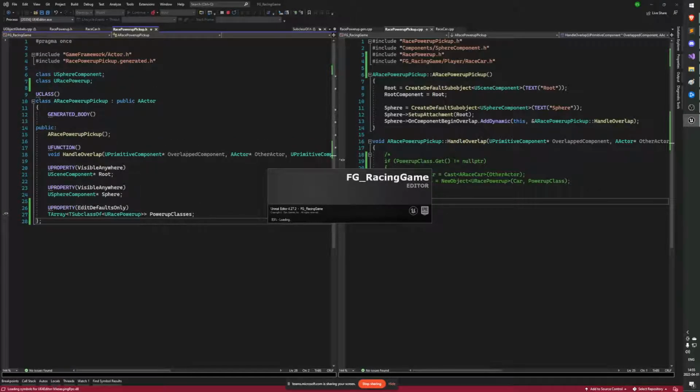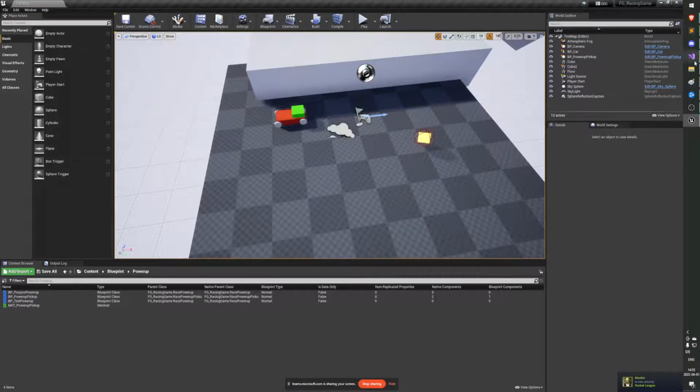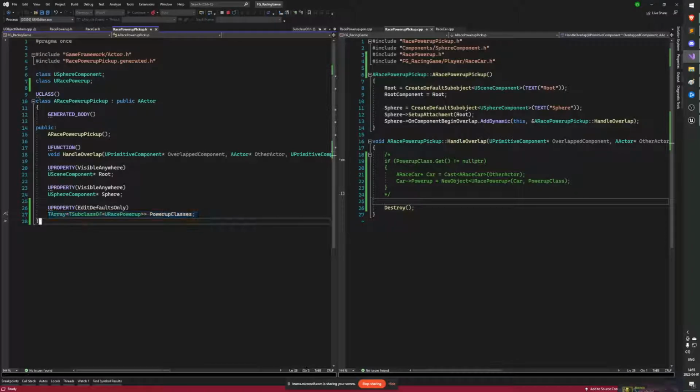I must have missed something while I was trying to make a joke. This is not compiling. Did you change anything other than making it a T array in the header? I don't think so. What error are you getting? What the? Get is not a member? Oh, and the lower part was commented out too. Oh yeah, sorry. Yes, I commented out this. Yes, you're right. Sorry. I didn't even say anything, I just did it. It was just pure muscle memory. Yeah, so I just commented out this while we get this up and running. That's what you get for trying to make jokes. Yeah, that's true. I know that feeling.